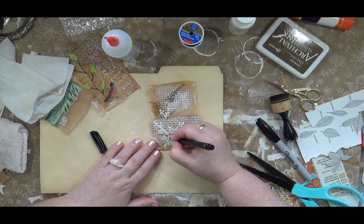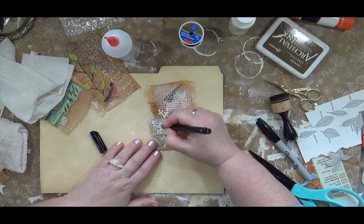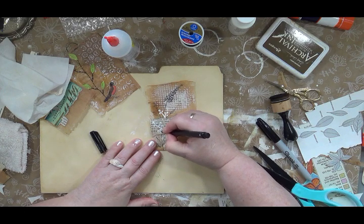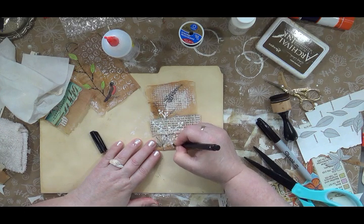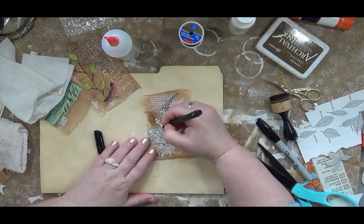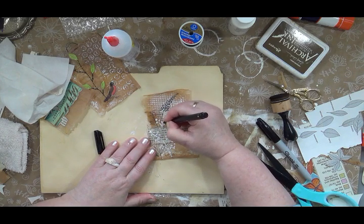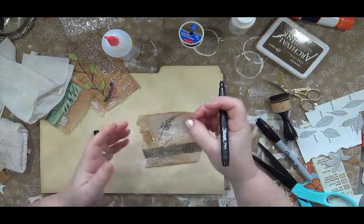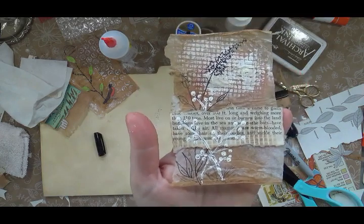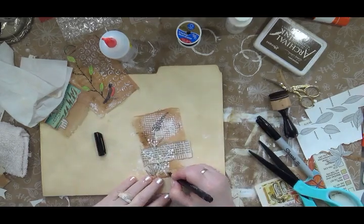Not any special way, but just a little something to let you know that this is connected. And there. Oh, I forgot to do these, didn't I? I'll show you up close in just a second. I'm just hooking those berries on there. It's just a little sketchy, hopefully that's little sketchy berries. A little bit of the grass.